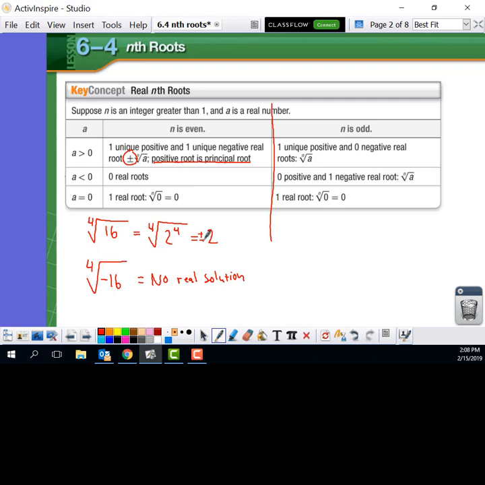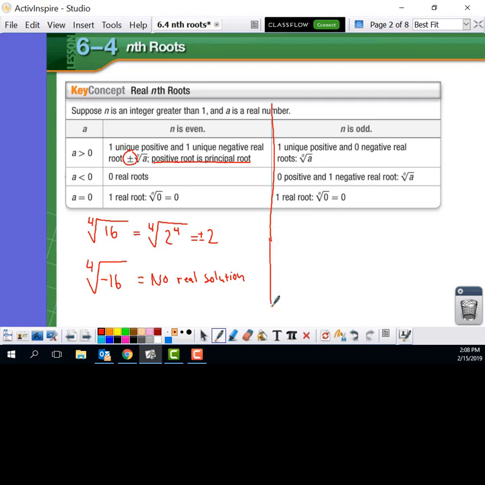Before I move on, technically we could do plus or minus 2, to give us positive 2 to the fourth power equals 16, and negative 2 to the fourth power also equals 16. But most of the time when you simplify these, you'll only have the positive, which, like we said earlier, is called the principal root. But just keep in mind that it can be both a positive 2 or a negative 2 as your answer, which is different than saying you have a negative on the inside of an even root.